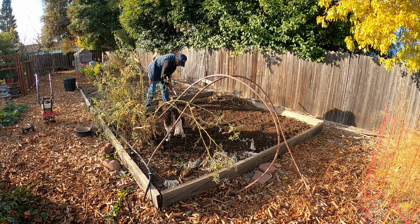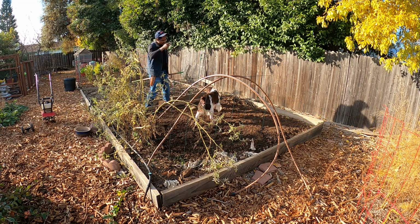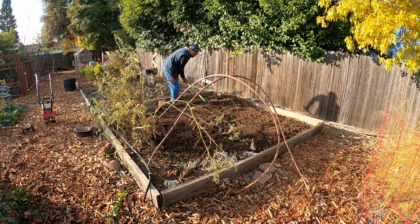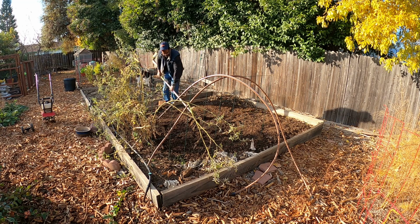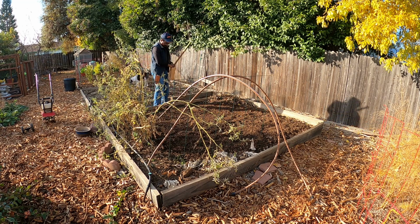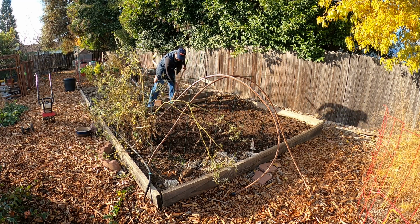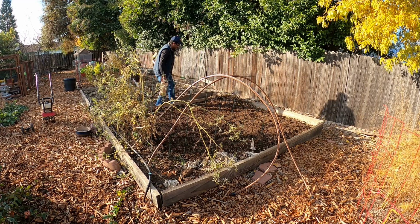Can y'all help me? I got these animals, you see how they are? They just love whatever it is you're doing. They'll just be right in the middle of it. It's kind of funny. I guess I should just be patient. I come from folks sometimes who aren't so patient, but my dog, your animals are gonna be in your stuff as you're trying to grow it. But for this one, it's okay. And so I'll just leave it be. My dog is sniffing the stuff as I plant it.